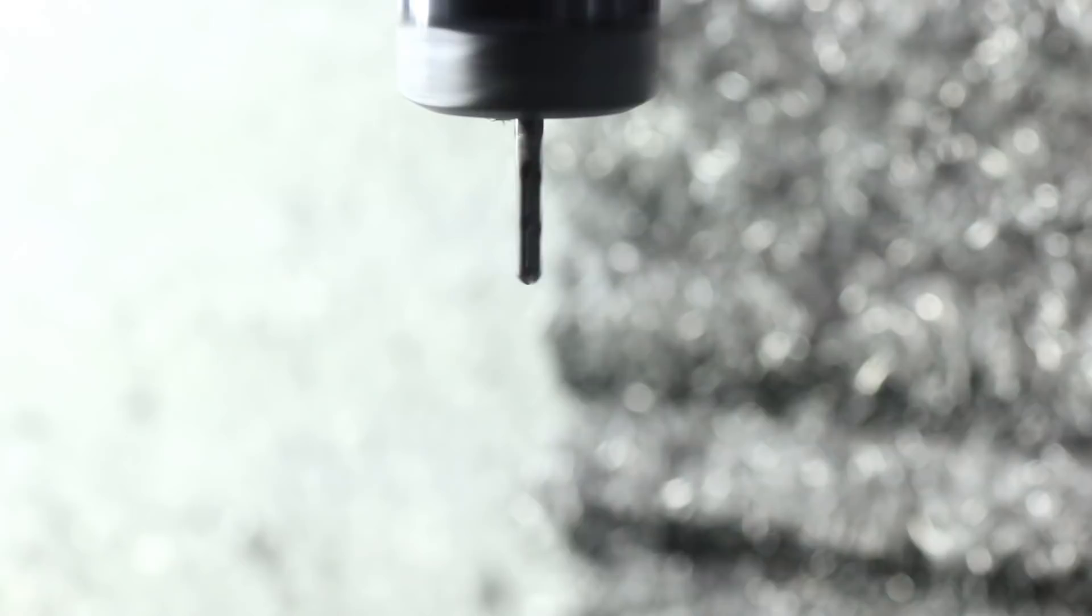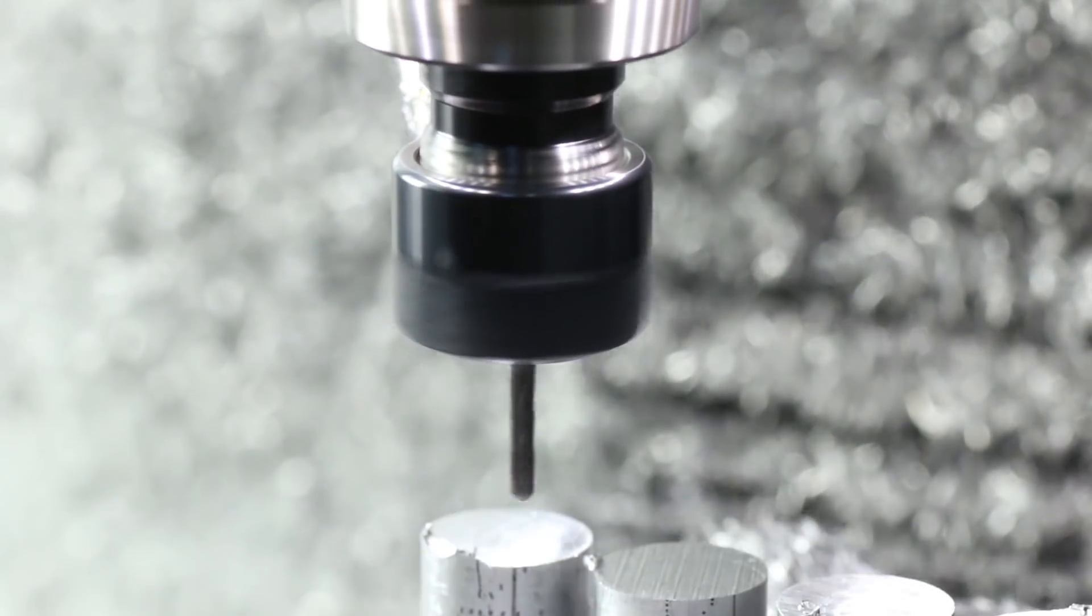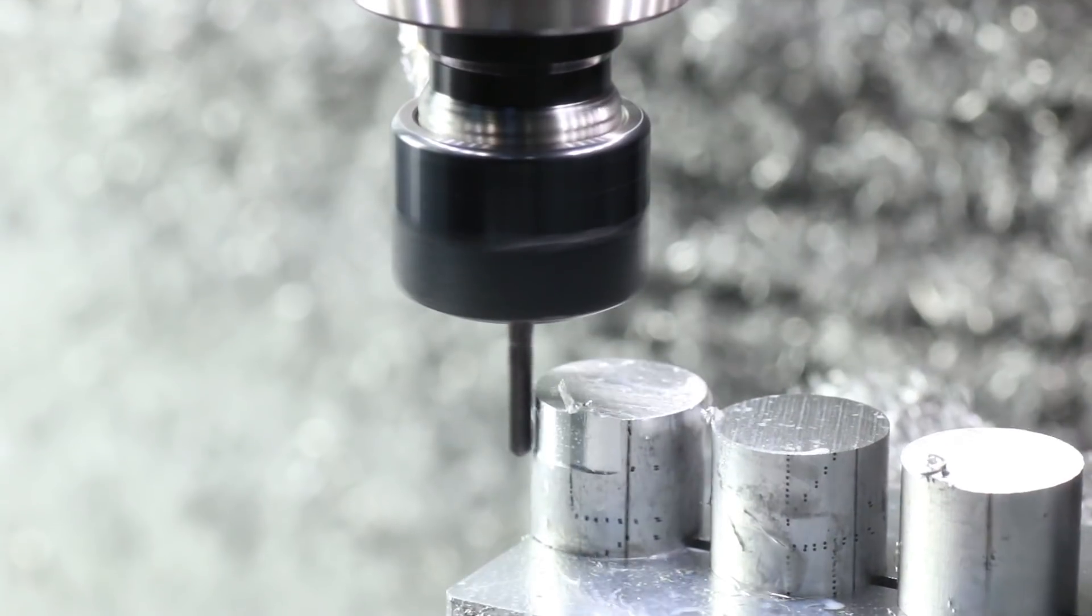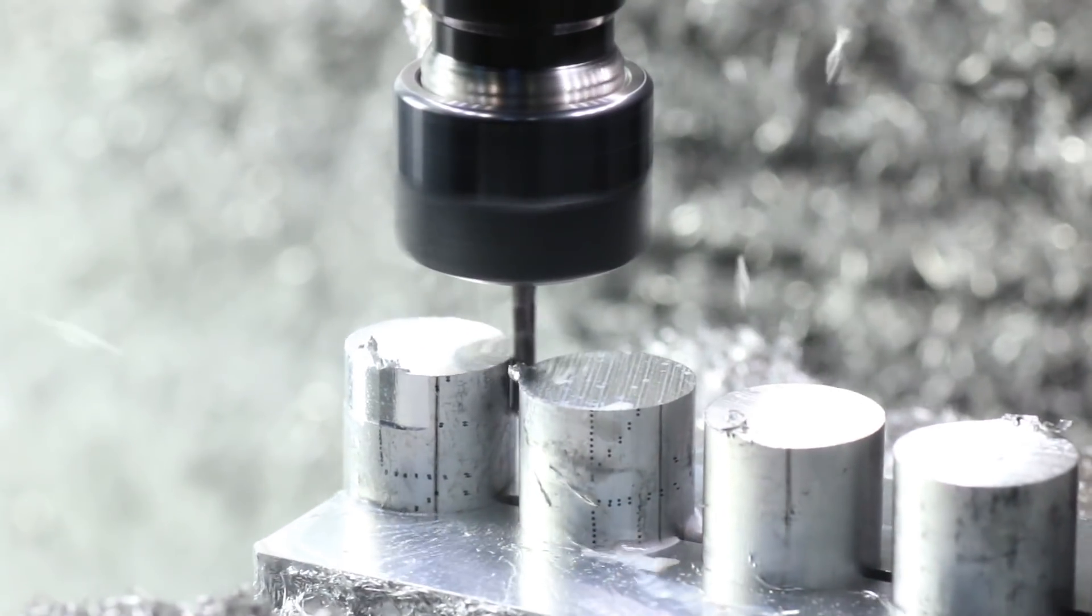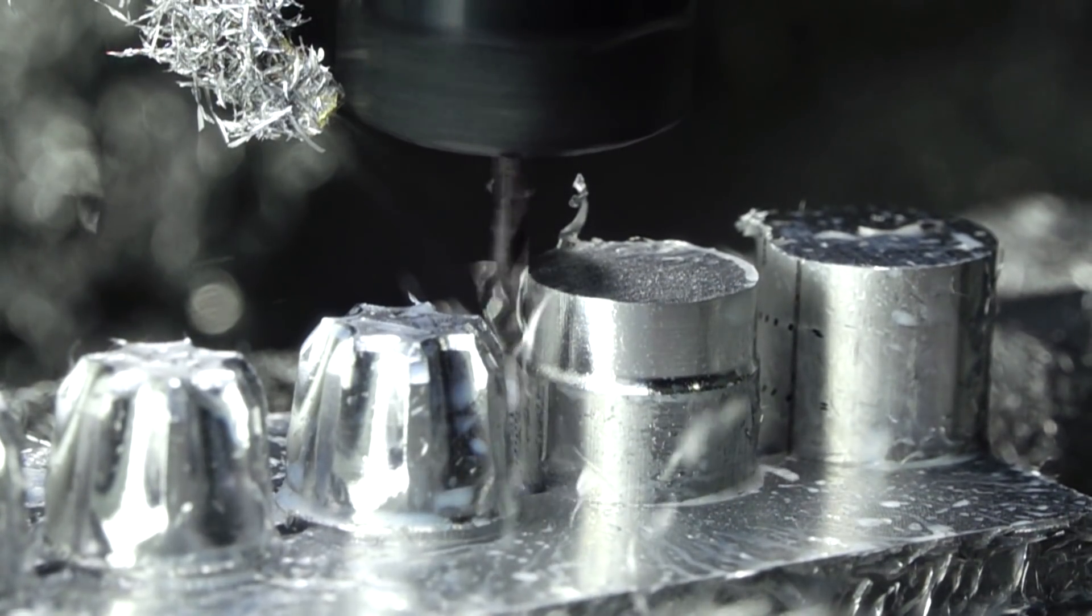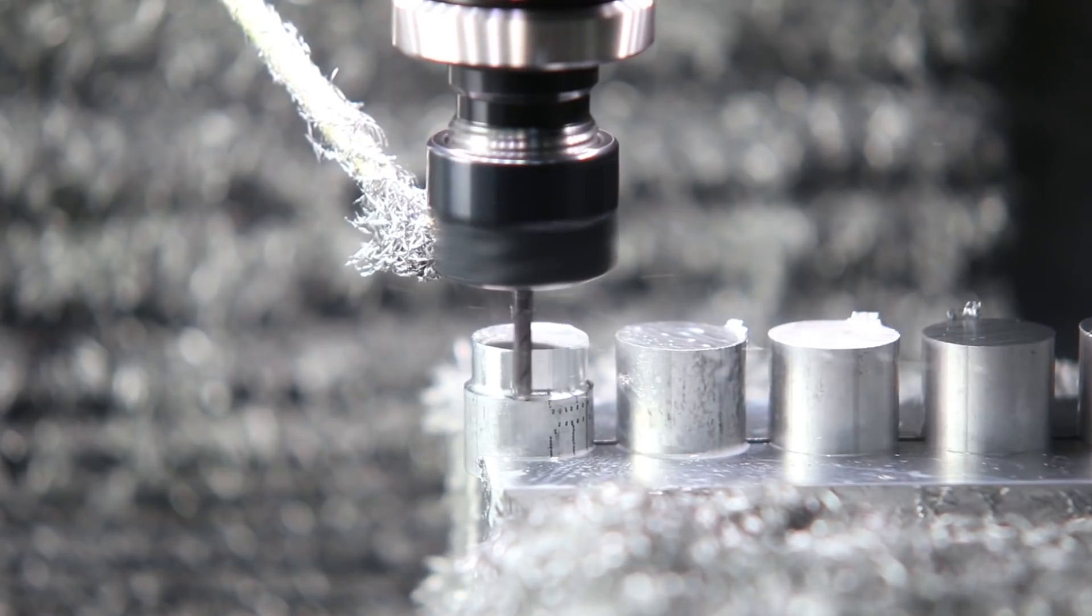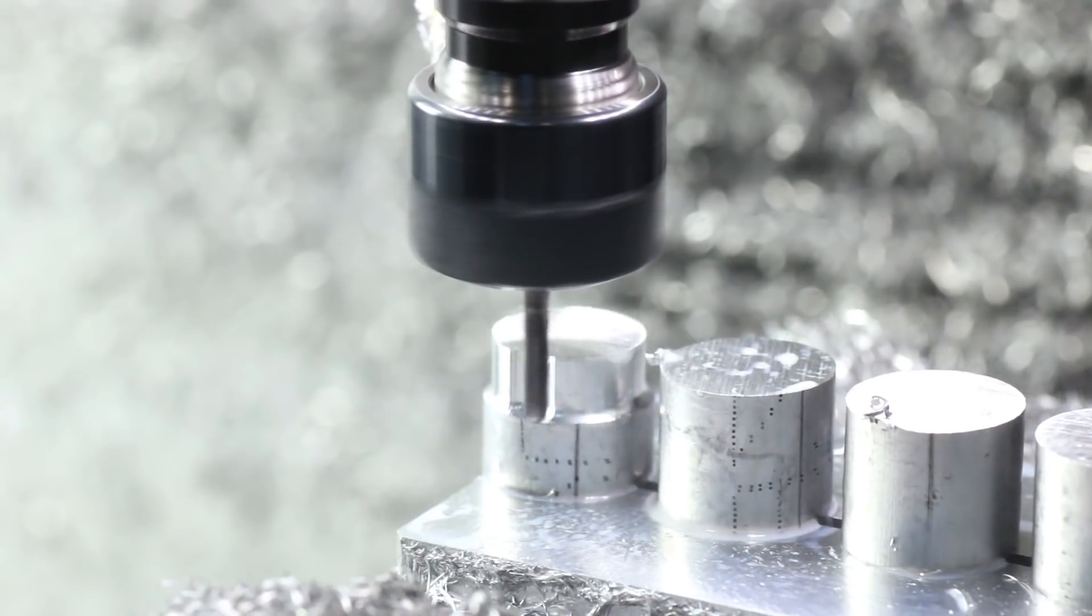All right so here's the roughing pass. We're using an eighth inch ball end mill, two flute, just a standard purpose end mill. It's not aluminum specific or anything, just something I had laying around in my toolbox. So we were a quarter inch deep. We did a 10% or about 12 thou step on this and we left 2 thou stock. It was run at 10,000 rpm and 45 inches a minute.